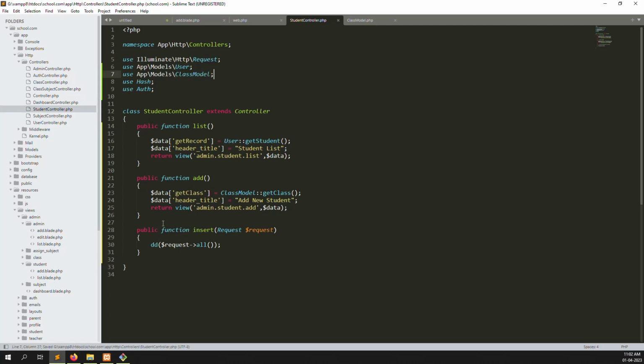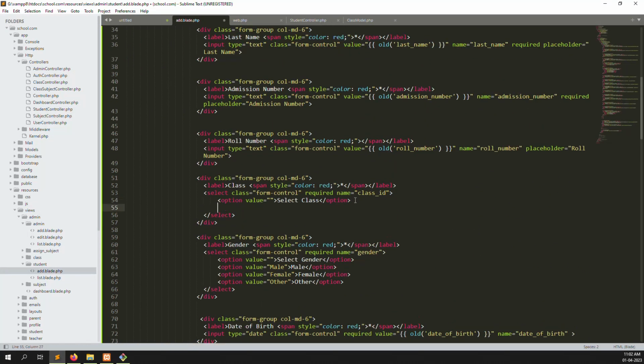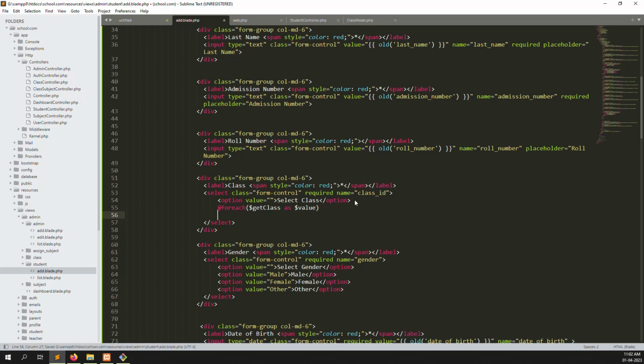Okay, I already declared the class model. Now we can make a loop here inside the class. Where is the class? Here. Dollar foreach. And foreach.